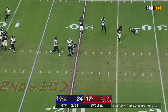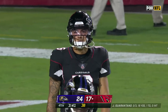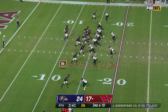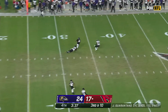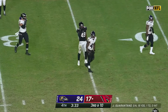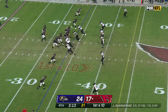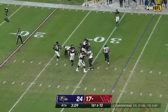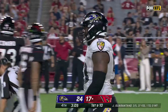Garantano over the middle, incomplete. Try to get it back to Ingram again, but it was a nice play. Well done. 31 other teams that have scouts and coaches that are going to evaluate this film. 3rd and 10. Back to throw over the middle. He's got a completion. It is Pierce right down the middle and a big gainer and a first down. Now they go hurry up here. Has time. Now the pocket breaks down and he goes down. Chuck Wiley came through with the sack.